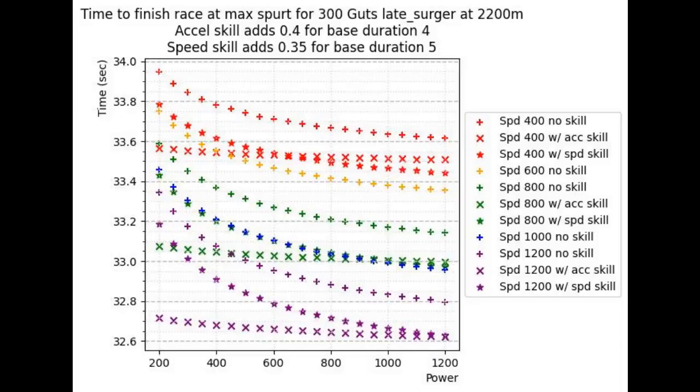At 1200 speed, the magical acceleration skill is better at lower power, but realistically, the acceleration skill will probably kick in late, whereas the speed skill has much more leeway in when it can activate to be fully useful. Oh, and in case you think 0.2 seconds is not a big deal, at 25 meters per second, that's 2 horse lengths. So how do you get the best possible last spurt?